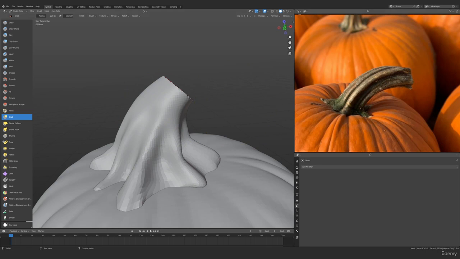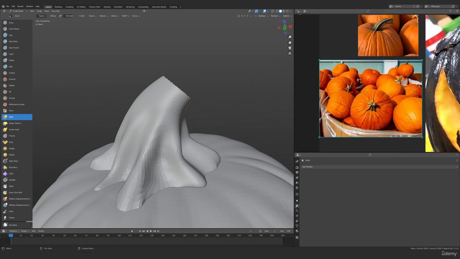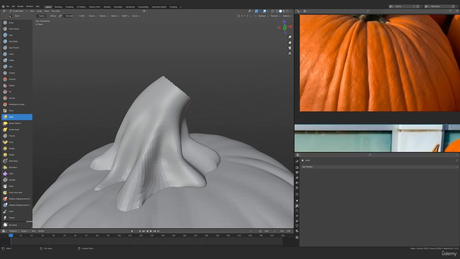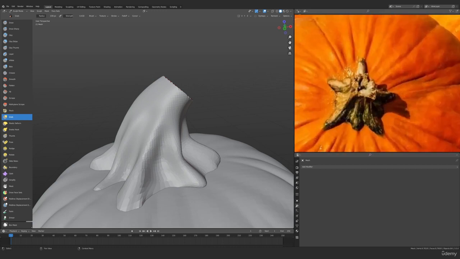Because as you can see, the shape is not disappearing and it is continuing. So yes, this is something that we're gonna have to improve. Also, you can see some of the surface over here. That is something we can also apply in our own pumpkin as well. But we're gonna talk about this later. Let's just focus on the top right now.